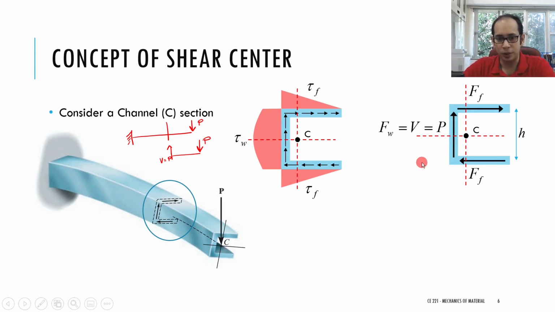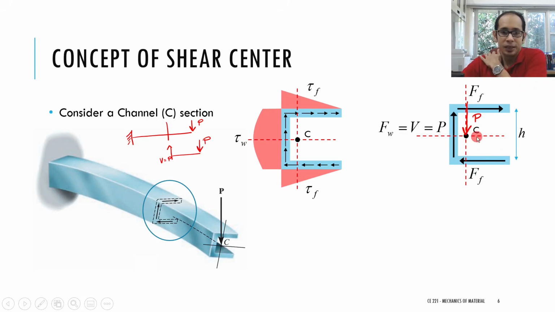Now very important, you have to closely observe over here. See here, these two are equal and opposite forces which are separated by a distance h. And also, if you look at this entire section, the section which you've cut, essentially from here to here, the line of action of the P at this end is at the center. So this is my line of action of the externally applied P which is acting on that section. Now because of that P itself, internally you're having that V which is equal to P over here.